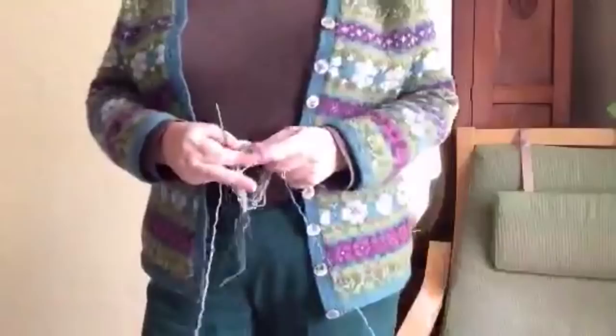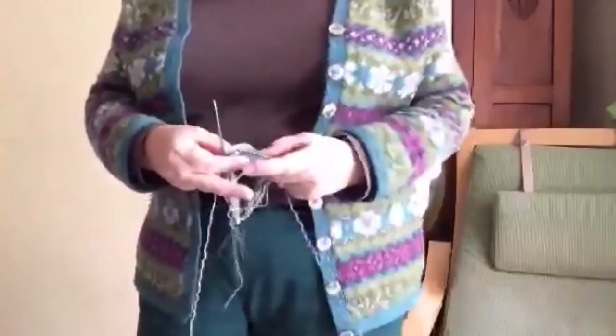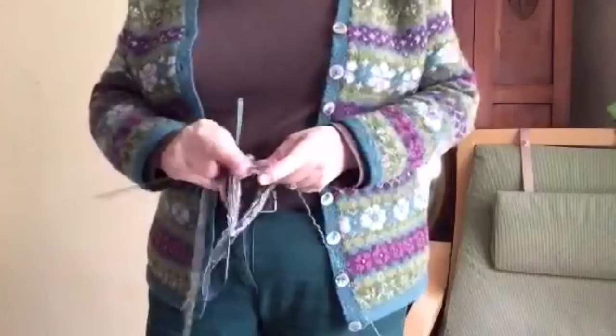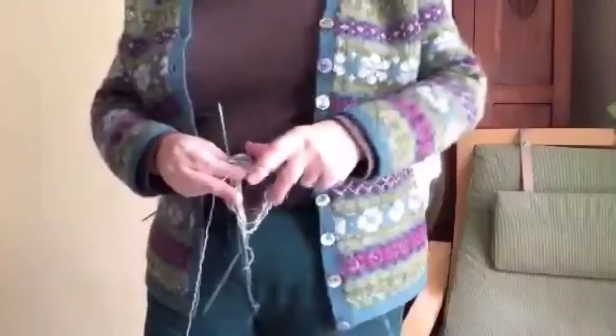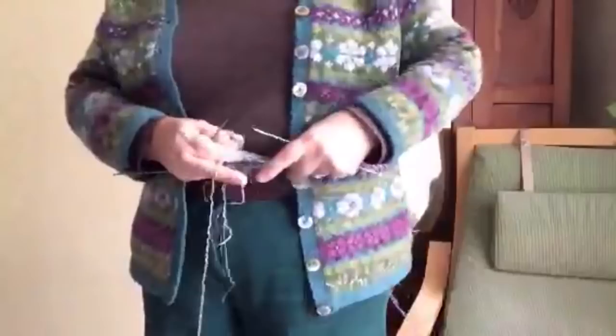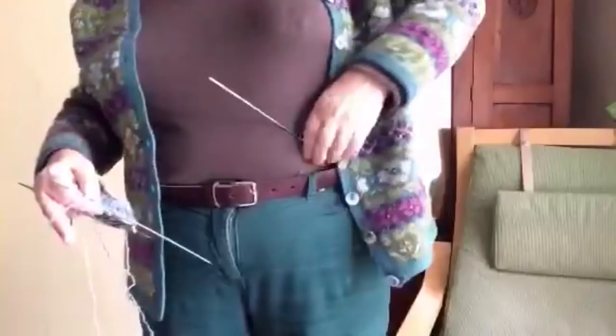Right, can you see this? Right, I'm actually doing two-handed stranded colour work, by the way. Which is what they did. You see, I can just let go of the needle to wrap my yarn round. Makes it nice and easy doing that. So let's finish that needle onto my new needle, dig it in the end.